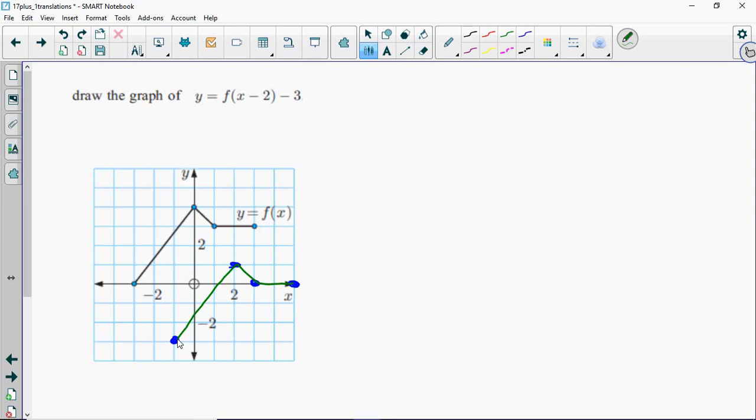And you notice in this case, unlike the lines, there's only one possible description to verbally describe how we got from this original picture to this new one that I just drew. Clearly, it has been shifted 2 units to the right and 3 units down. There's no other possibilities.